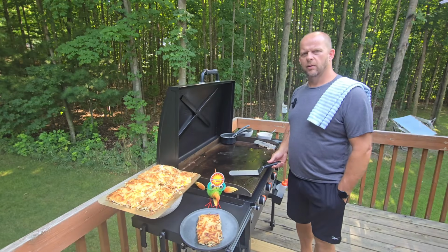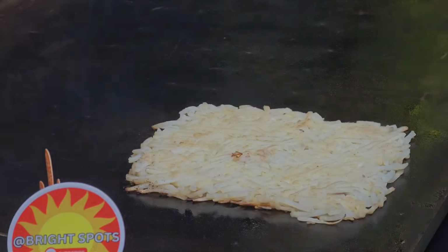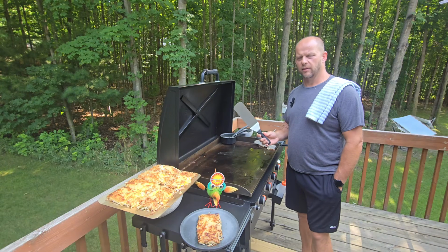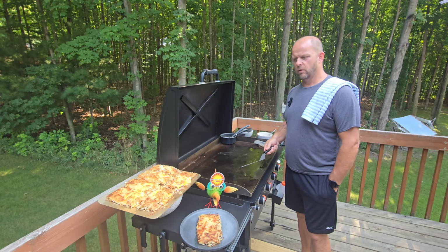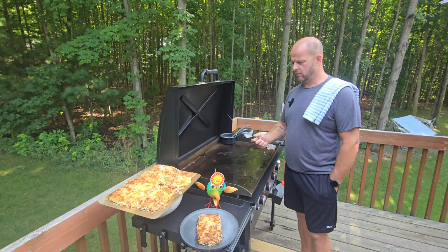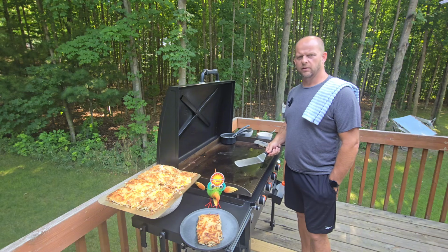Let's go over a quick recap on the important tips on making these stuffed hash browns. Making sure that the hash browns are golden brown around the edges, like we talked about. Also, when you're making the stuffed hash browns, you want them to be the size of the spatula itself. Otherwise, they're dropping off both sides off the end. You can't work with it very well. And then when you're working with food, perfection is a must. Go ahead and form up those hash browns. When you're placing out everything, and when you're cutting, using your wrist, making it nice and easy, and cut those up to the size of the spatula.